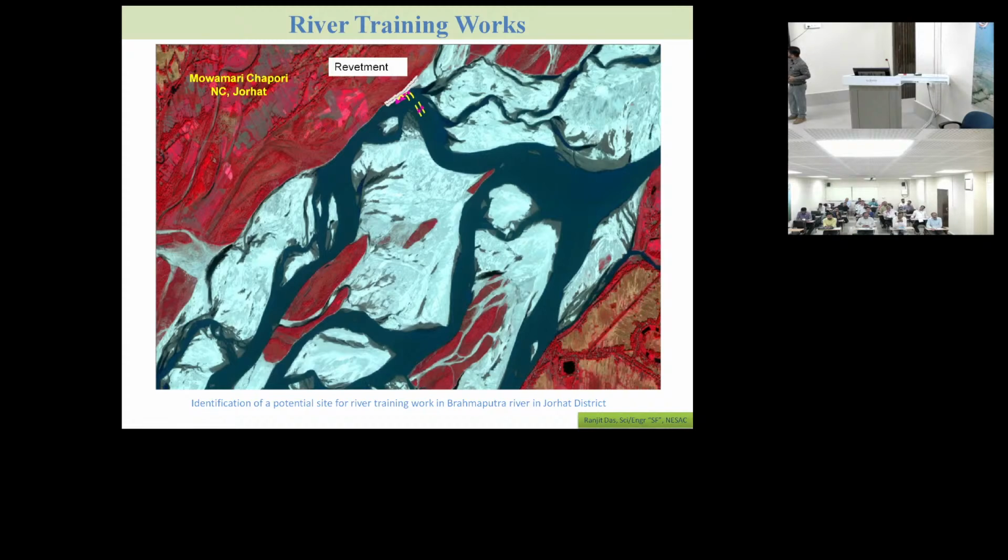So a satellite image, if you take temporal data, it is free data, you nicely see the pattern of how the river has tendency. And I believe it is a very good example. Simple bamboo, you can put here, water will go here, deposition will occur there. Like that, in my study I have identified so many places like this, based on this satellite image, and it is available in my report.